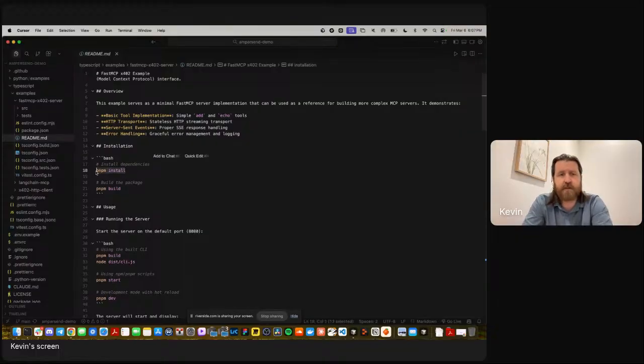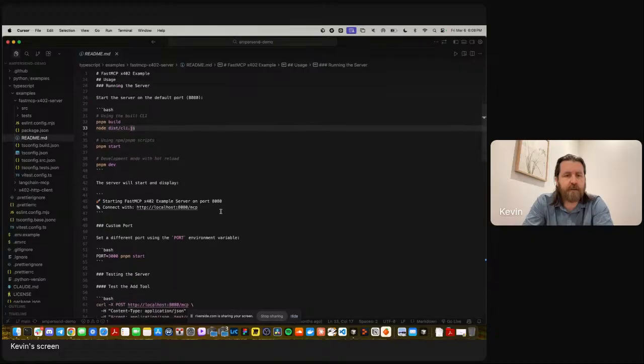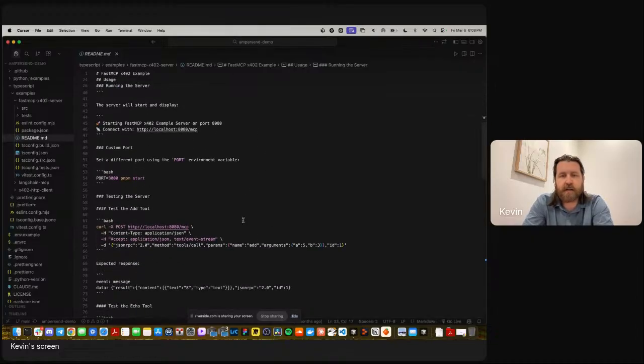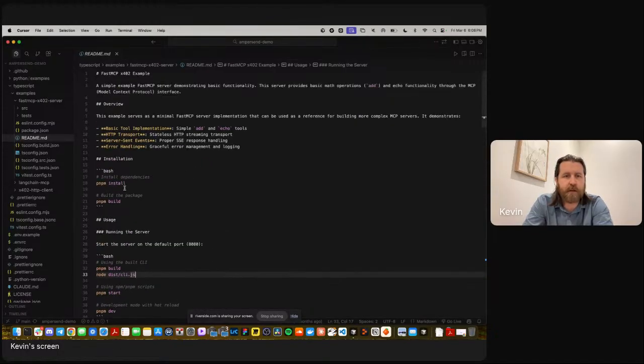Basically we need to install the dependencies in this repo, and then we need to build and make sure it builds properly. And then we can make sure the CLI works, start it, and then run it, and then we should be able to simulate this thing. We could ask AI to do all this for us, which maybe we'll end up doing if we have any issues or hiccups, but let's just try it.